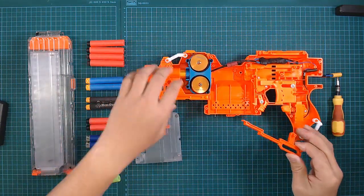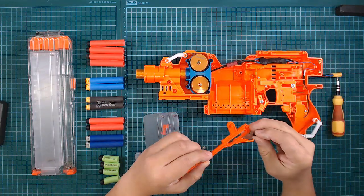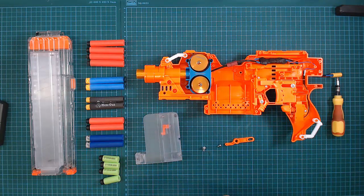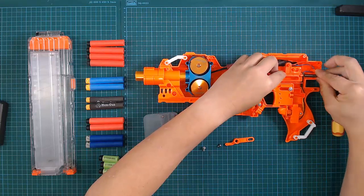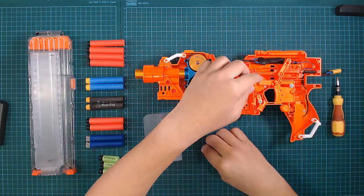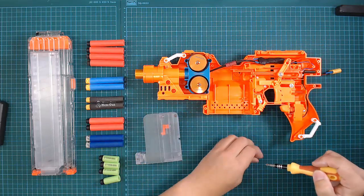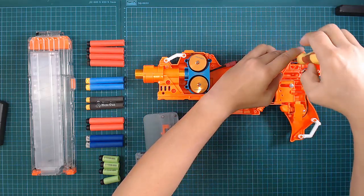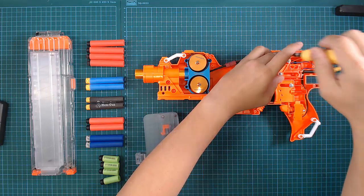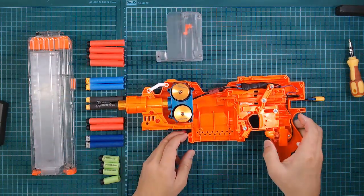Let's just install this and take a look, see if it is what I expect it to be. It's supposed to be able to handle full-length darts as well as short darts. Installation should be simple anyway — this is my testing drive. When I first saw it, I felt it's probably not going to flex and it's probably going to take advantage of some clearance tolerance of the cage. Alright, so we have installed this. Let's put it more towards the center.